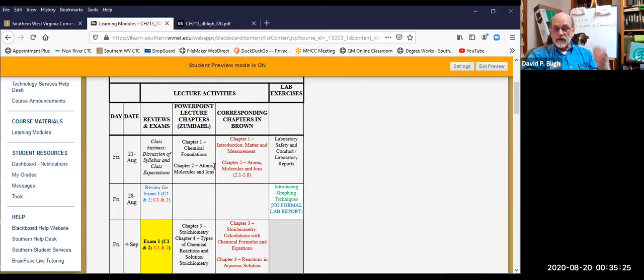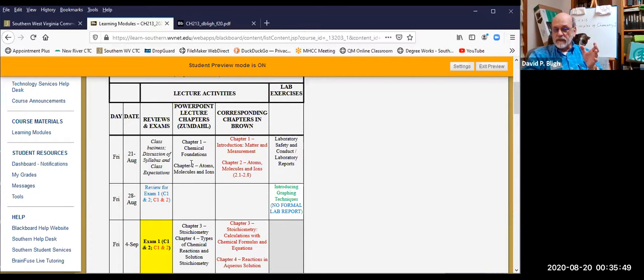The items that you want to start, you want to dig into the PowerPoints that I'll show you where those are in a minute. Read chapters 1 and 2. Now, let me tell you the difference between this left-hand block and this right-hand block.